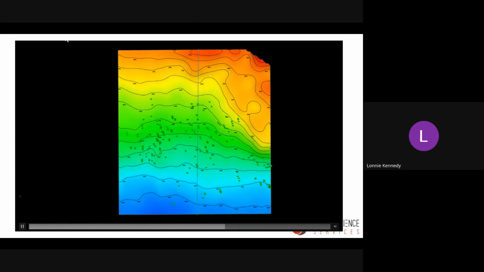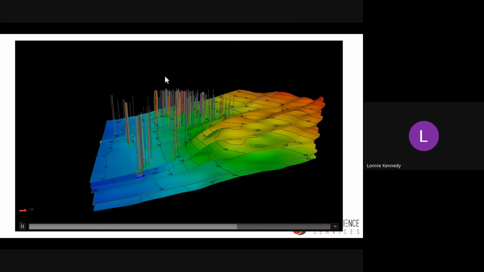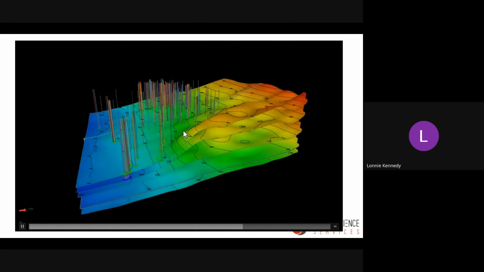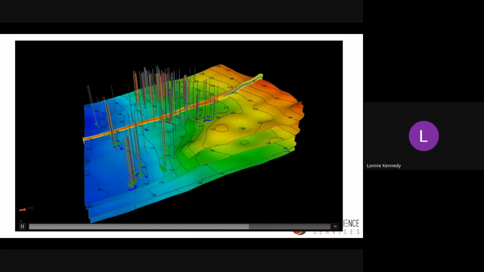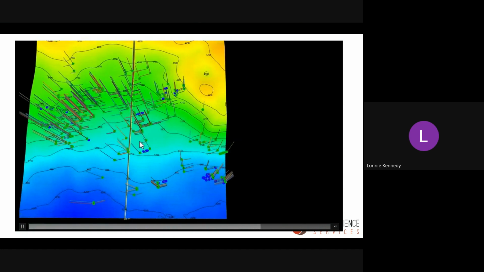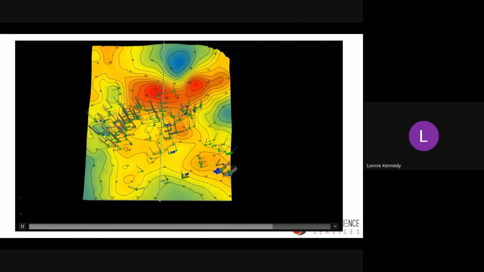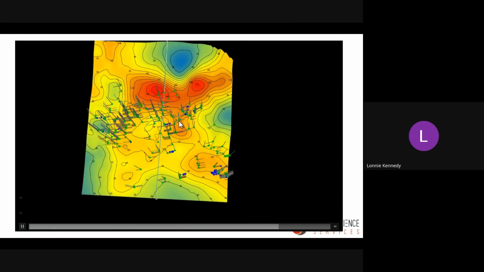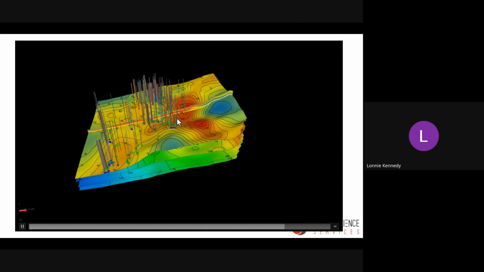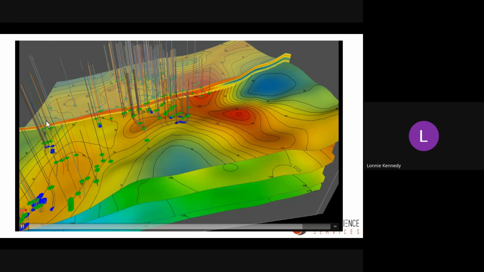And again, now we're looking at it just from the top. So I'm going to look at the Wolfcamp A here. That's that upper layer just below the 2. So now I put the bottom of the Wolfcamp A, so that's Wolfcamp B we're looking at here. Okay, and now I sucked all the oil out of it and turned it into a map. So that's millions of barrels per square mile in this case. It's up to 180 million barrels a square mile. Pretty good. Okay, so where is it?